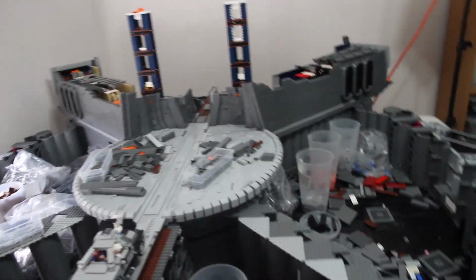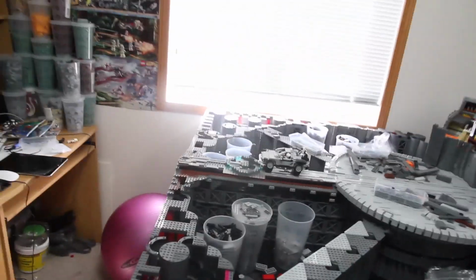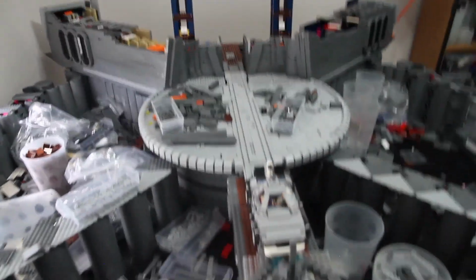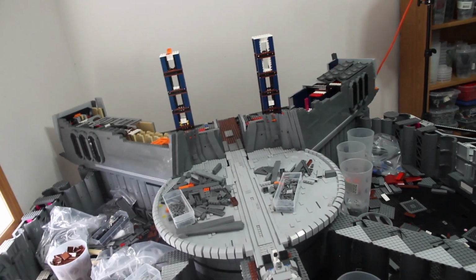Before it was really awkward because you'd be facing my window and the lighting just wasn't that good. So now I'll have a much better view of the tower, and besides, now when I sit at my desk over here, I can lean back on the mock, but I can look back and get this awesome view of the mock. So it'll be great if I do another live stream.